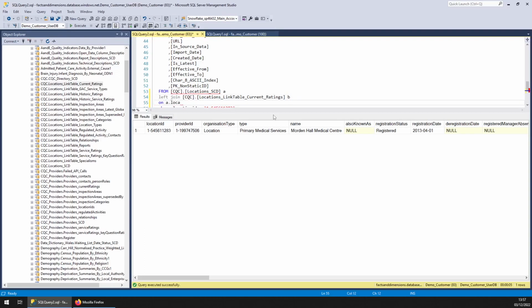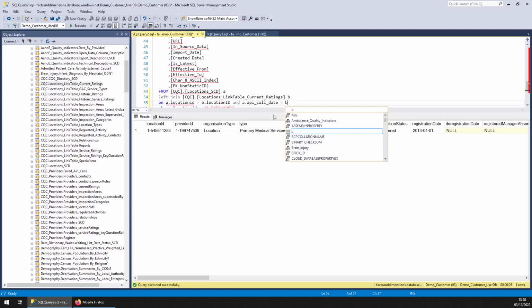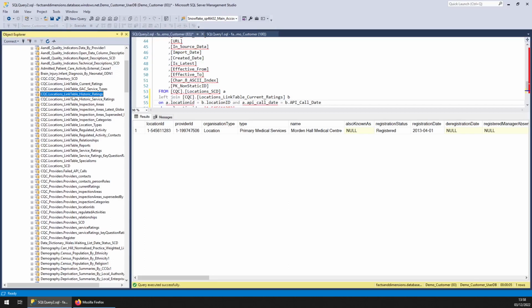On a.location ID equals b.location ID, and a.api call date equals b.api call date. I should point out that this CQC one is the first data set derived from an API that we did. A little bit naive back then.